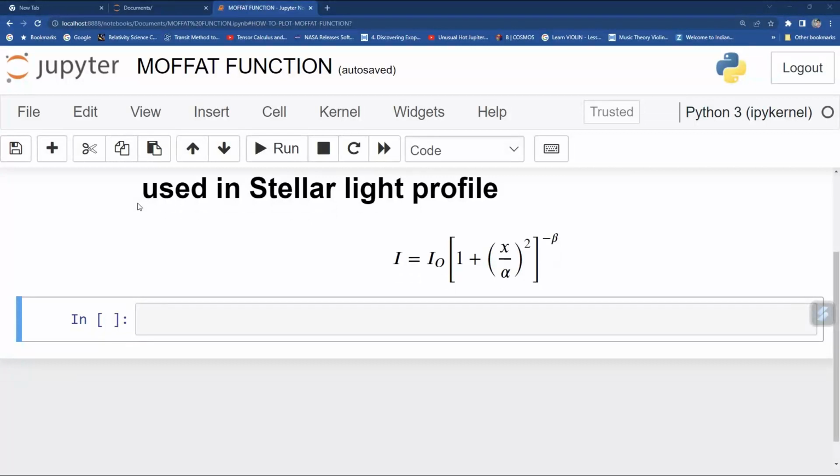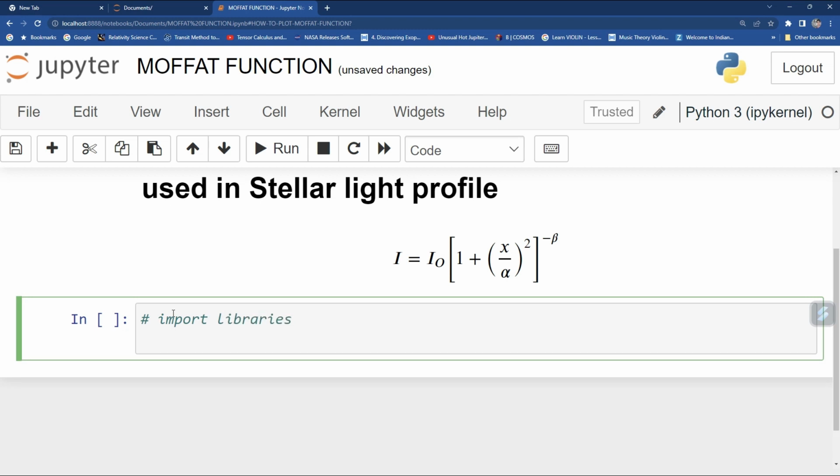So let's plot it. For plotting, we will import some libraries. And this is our Moffat profile, where I0 is the central intensity, and alpha and beta are its parameters.